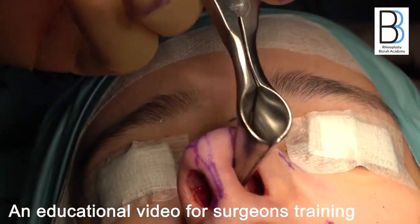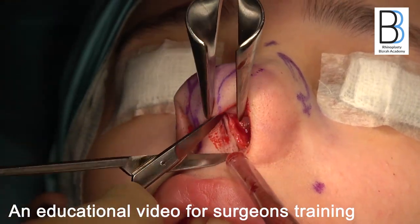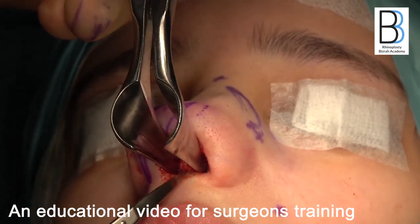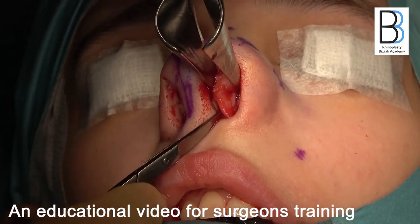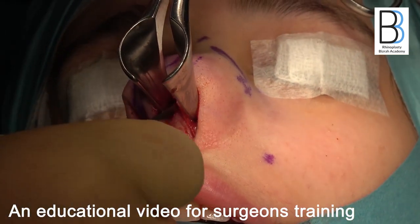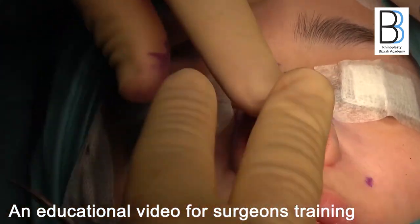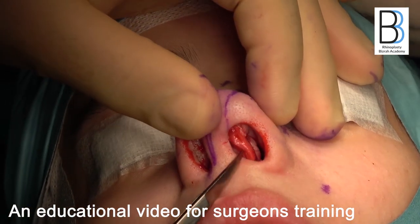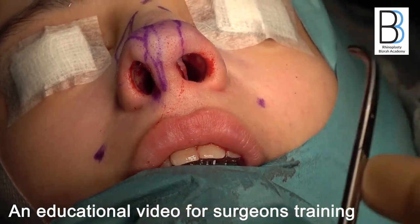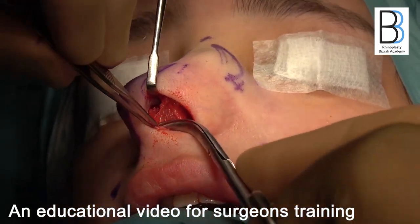We just prepare for the tongue and groove technique, and we get around the caudal septum and this side, exposing the caudal septum from the other side, as you see. Trying to expose the other side, already exposed, in order to get this caudal septum in between the two medial crura. This is the caudal septum. I want to push it between the two medial crura there. The tongue and groove technique, give me two forceps. Again, I'll prepare the pocket in between the two medial crura.